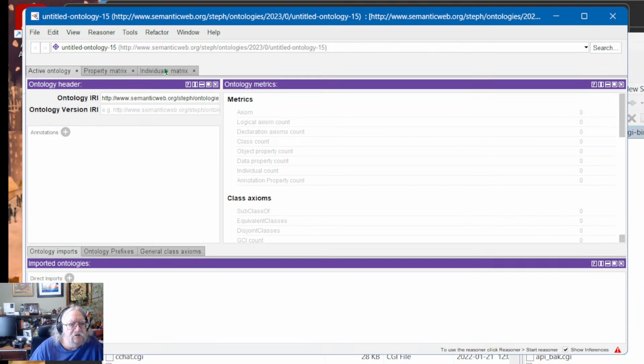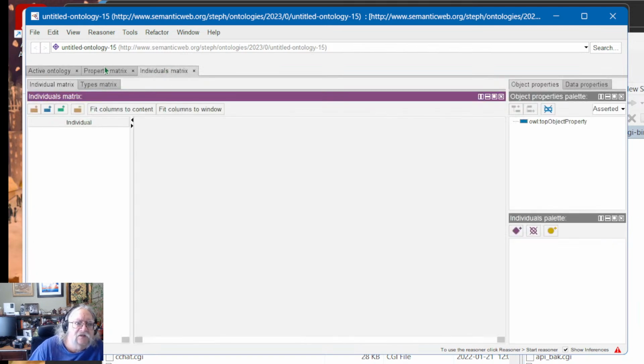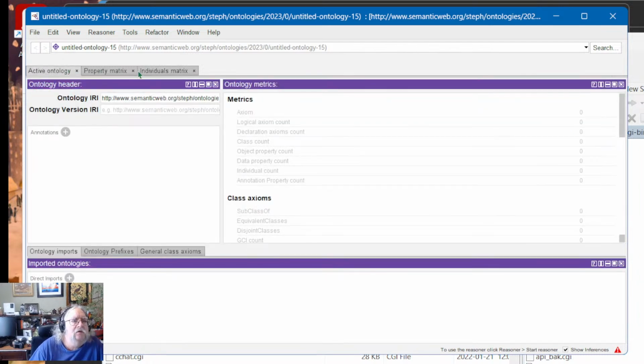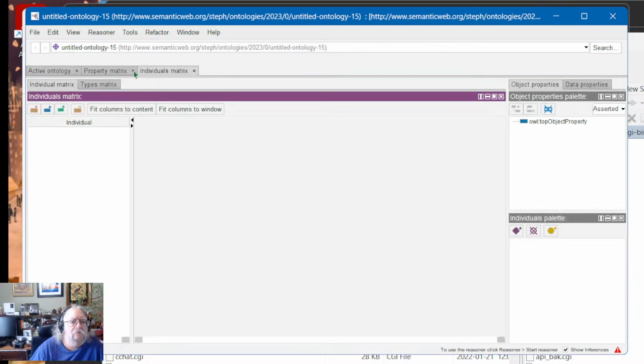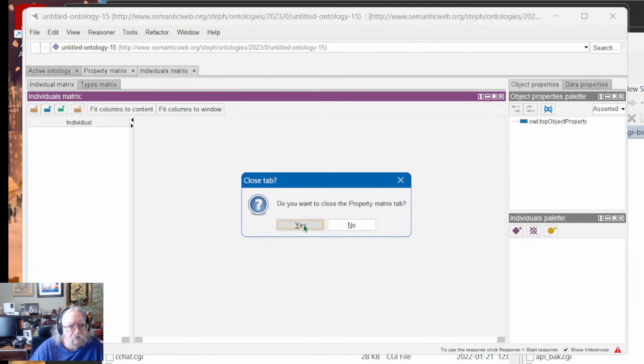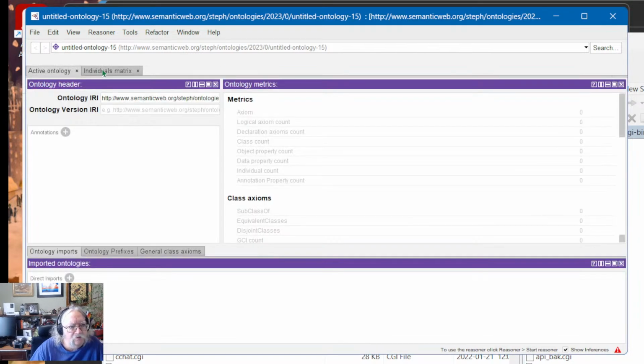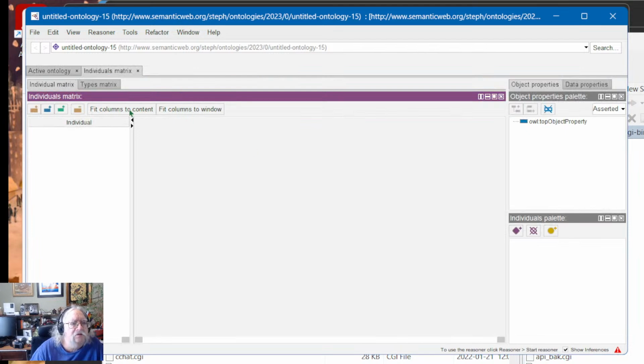Property matrix doesn't seem to want to work. Individuals does. Property doesn't. Before, property was working and individuals wasn't. Okay, close property matrix. Individuals matrix.